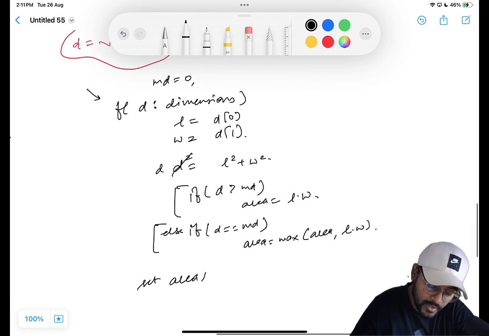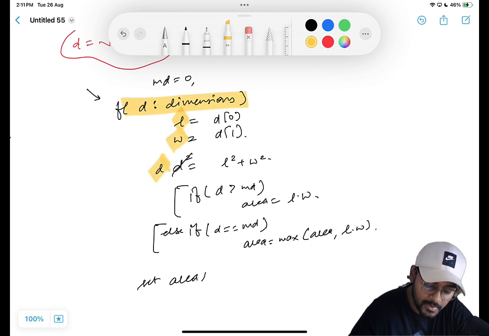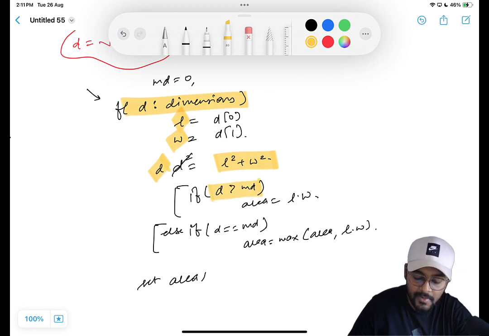So far we have iterated over all the dimensions, captured the length and width, and we are deciding on the basis of length square plus width square. After that, I will see if this diagonal is greater than the maximum diagonal captured so far, then capture this area. This area is useful to us.